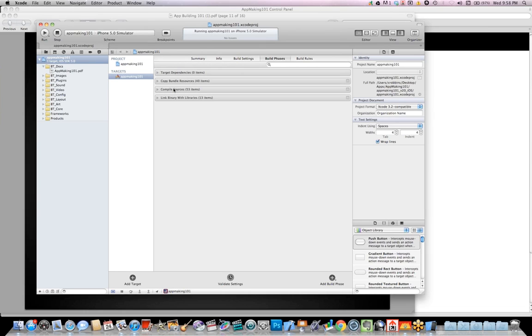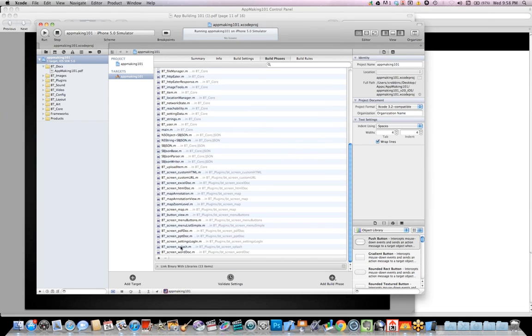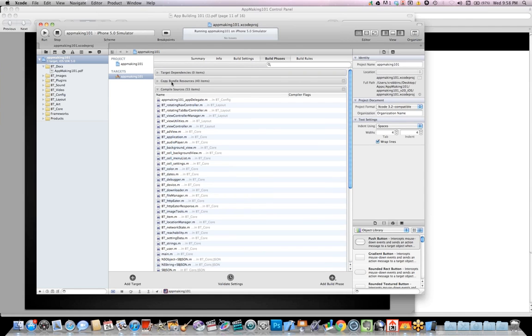Now, I'm not going to have anything in my project right now that has Java files, but JavaScript files. What you would do is, when you look in this list, anytime you drag a .js file in, it's usually going to be down here at the bottom. If you see it down there, you don't want it in there. So you're going to grab it, let's pretend that was it, and drag it all the way up to this Copy Bundle Resources and just drop it there.